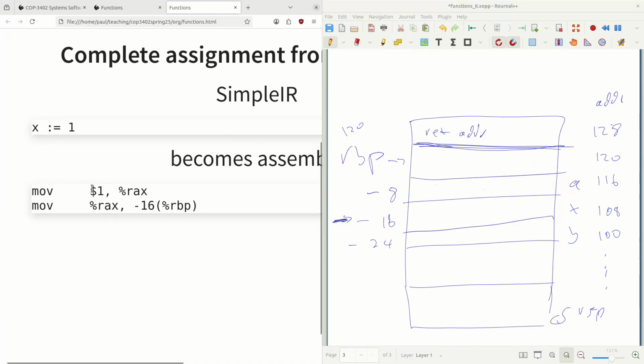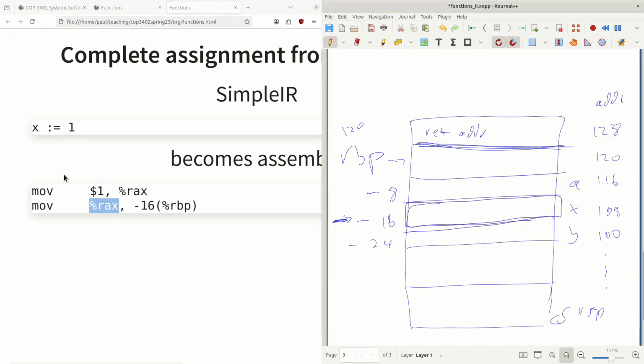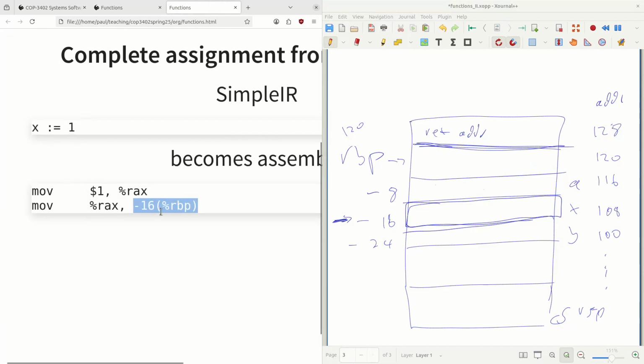There's a couple ways to do it, but here I'm first setting 1 to RAX, so now RAX holds the constant value 1. And then I'm moving RAX into this memory location. So I'm moving whatever the value of RAX is into this memory location that's associated with X. So you can think of the compiler as just taking variable names and translating them to these indirect memory accesses.